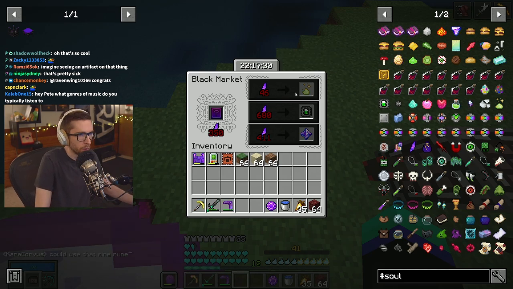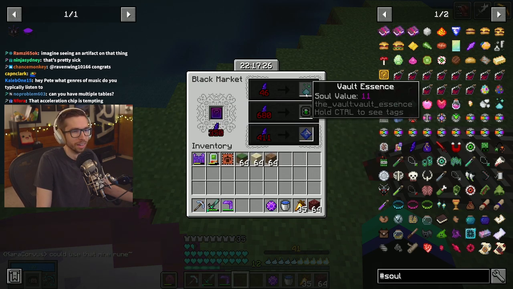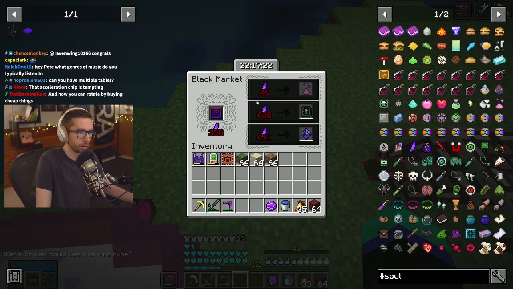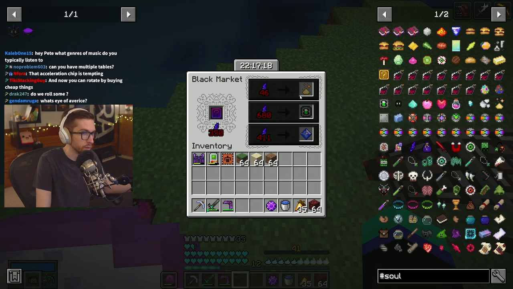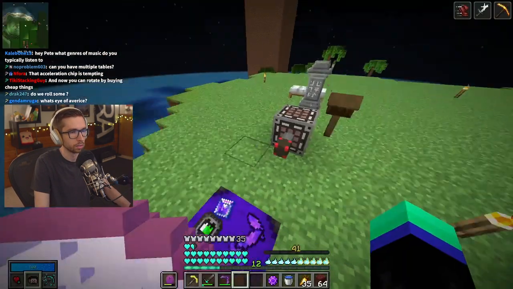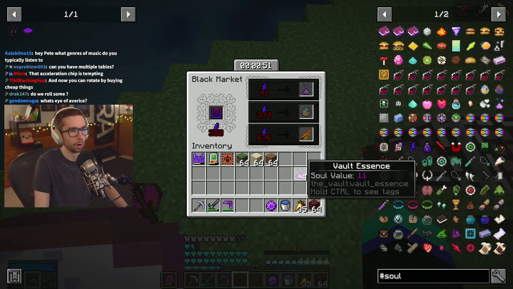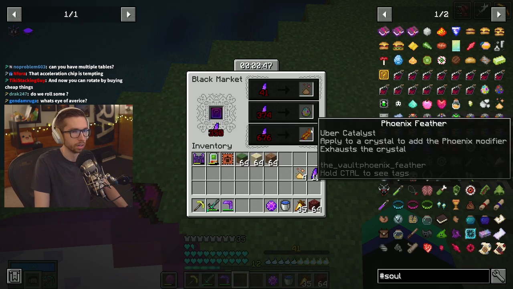But like I mentioned before, if I was to buy any of these, all 3 of these items will refresh. If I bought from the unknown item, these 3 will remain. If we want new stuff, we could buy the Vault Essence, so I could actually quickly demonstrate. If I buy that right now, everything refreshes. So Vault Essence, Mystery Egg, Phoenix Feather.